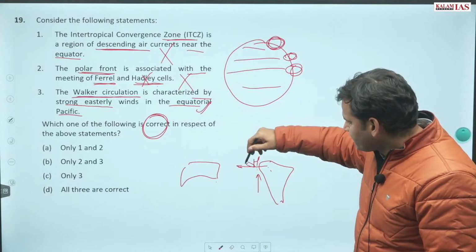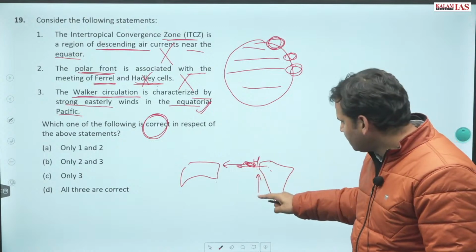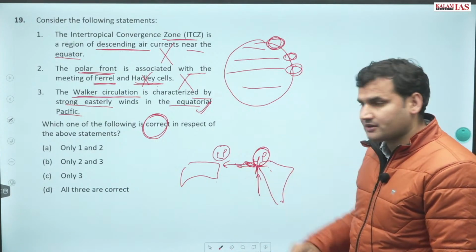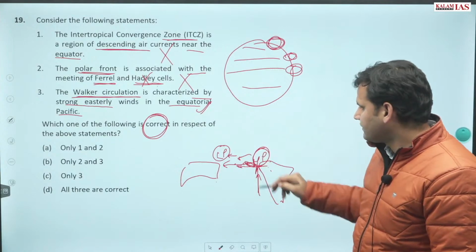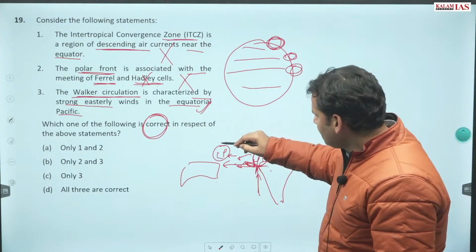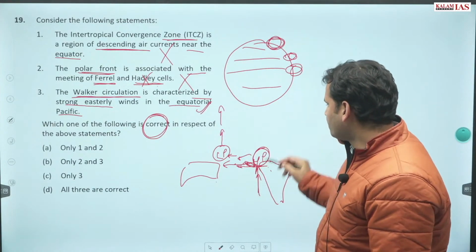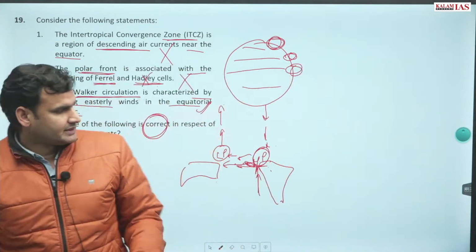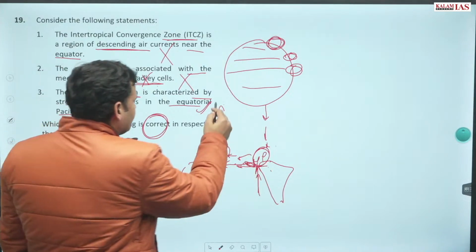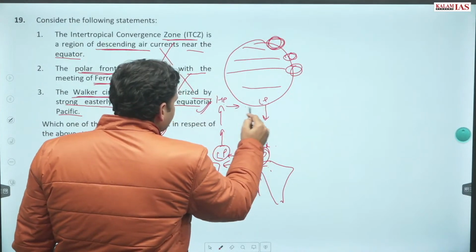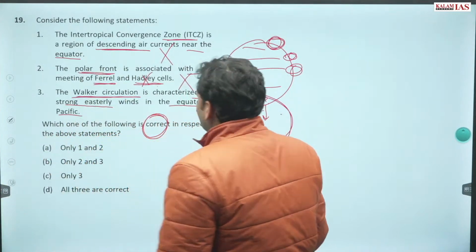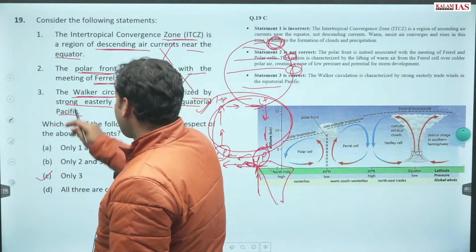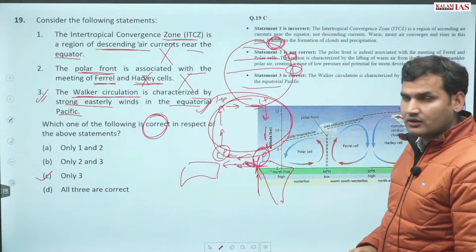So what does the trade wind do? It will transport the warm waters from here. Warm waters were transported, so what do we have? Upwelling. Because of upwelling, cold water, high pressure, right? And here we have low pressure. Air moves from high pressure to low pressure, right? Low pressure, high pressure. I hope this is clear. There would be high pressure over here and low pressure over here. This is the basic Walker's cell or circulation that is there. The correct answer is option C, because only third statement is true, first two are wrong.